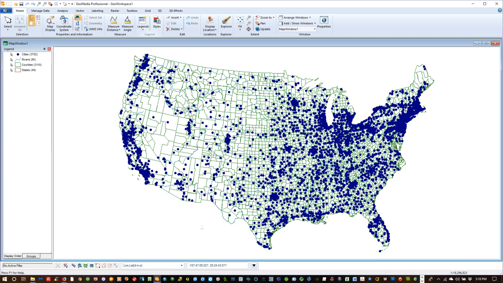That's based on whatever projection we're using, and this is a conic projection, I can tell by the curvature. We're getting a fairly good readout of latitude and longitude.